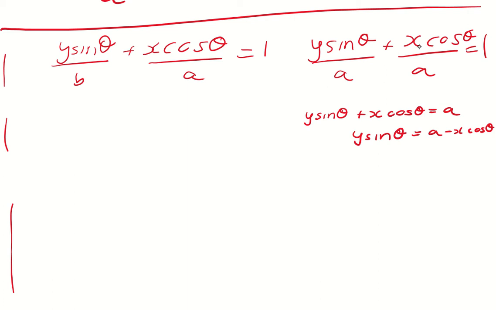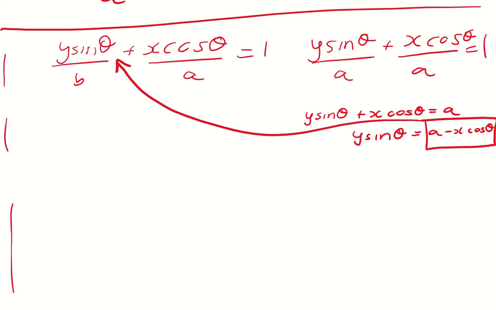And now I'm going to take that and sub it in here where y sine theta is. So I get that a minus x cos theta on b plus x cos theta on A is equal to 1. Now everything's just got x's and cos's in it, which makes my life easier. I just need to find my x value where they intersect each other, and sub it in and show that the y value is 0. That's showing that they intersect on the x-axis. So keep that in mind all the time. Don't forget where you're going, what the point of all this is.